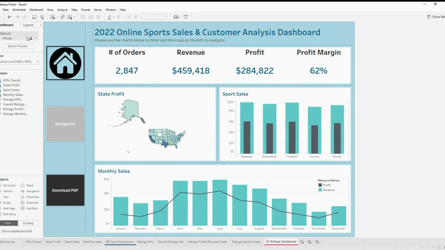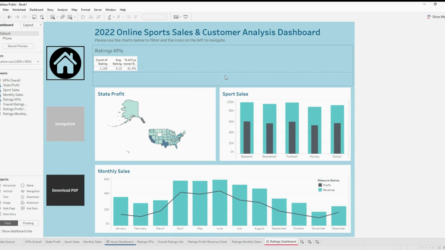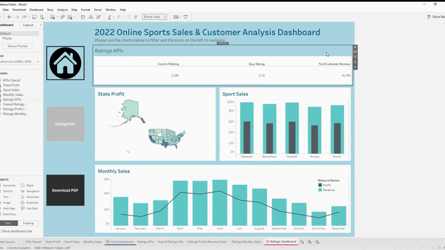What I'm now going to do, instead of getting rid of it right away, just so I can keep the format that I want it to be, the same exact format, is I'm going to drag the KPIs and put it on top, like right there. That's good. And now I could get rid of this, and it'll just take up the spot that I want. Go to here, entire view, and there we go.